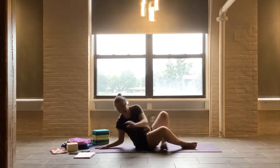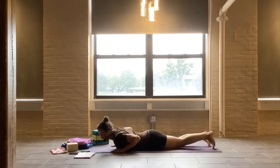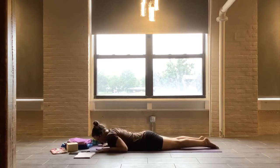We'll make our way onto our bellies again here. So just rolling over to your belly in whatever way is comfortable for you. We've played with the cobra pose a little bit. We're now going to play with Sphinx. So very similar, except this time the elbows are under the shoulders. The palms are out in front of you, pressing down into the mat.